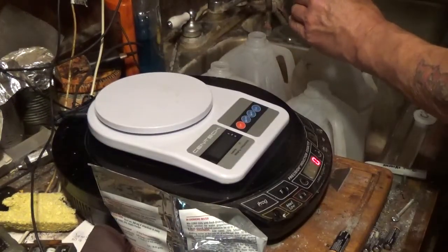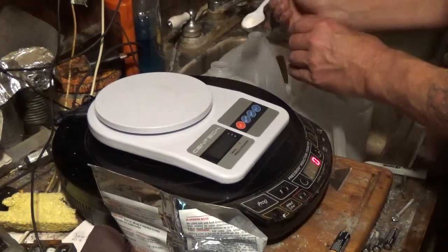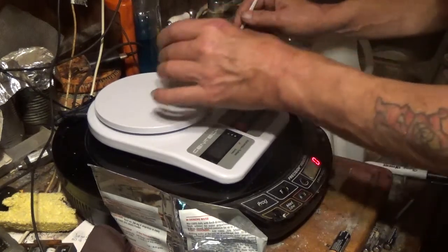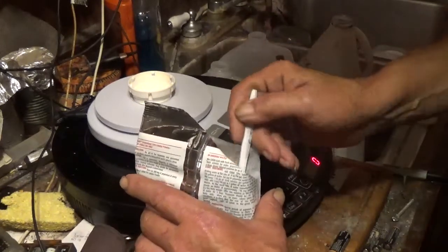I hurt my wrist again somehow, people. I have no idea how I did it. So things are going to be a little shaky here as I do this.